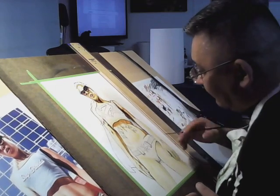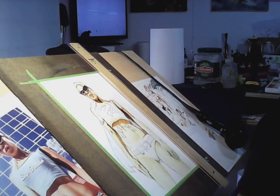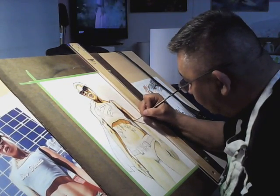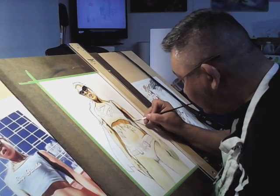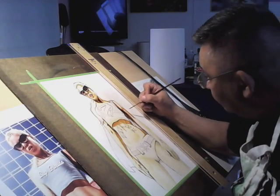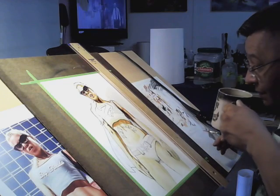Like this stuff that I'm doing right here with the paintbrush, trying to blend colors and make colors work, and I'm using very, very thin acrylic inks, and I thin them down even more. So it's basically like working with watercolors, but I'm working on Bristol board. I'm not working on watercolor paper at all. I just like the texture and the way Bristol reacts with the acrylics. I don't get much wrinkling, but then I'm not going so heavy with the water either, to where I'm not oversaturating an area because it will bubble up, and I've done that before, and it's kind of hard to get it to sit back flush again.